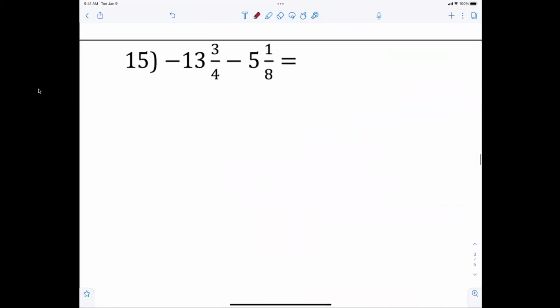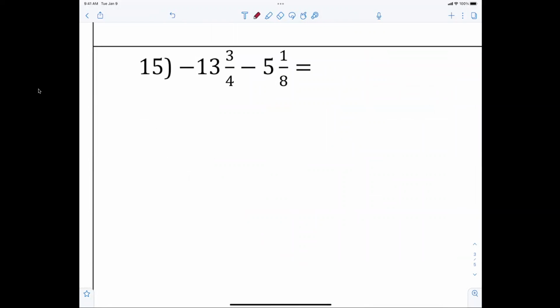Let's have some more fun. All right, now am I adding or subtracting? Adding. Why am I adding? Because they're both negative. You got to know the rules. If you have a positive and negative, you're going to do what? Subtract. See, you're listening to him. You should. Positive and negative, you subtract. Signs are the same, you add. So here we go. We're going to add these.